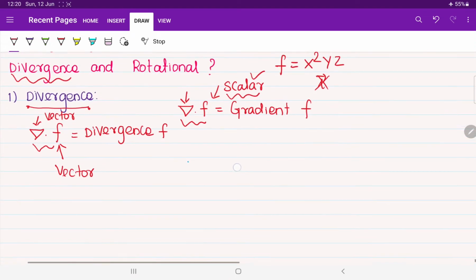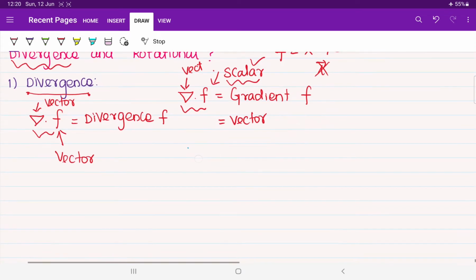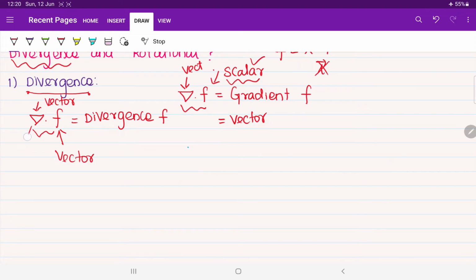And remember one more thing. What we understood from here is that del is a vector quantity and function f is a scalar quantity. The product of vector and scalar will always give you a vector quantity. You might have observed in the previous lectures that the value of gradient of f, the resultant, is always a vector. Vector means your resultant expression will be expressed in terms of i, j, k only. Whereas if you observe divergence of f, in this case del is a vector, and of course your function f is also a vector. So the dot product of two vector functions will, in the resultant, become a scalar. Let us prove it. Already for the gradient of f we have proved this.